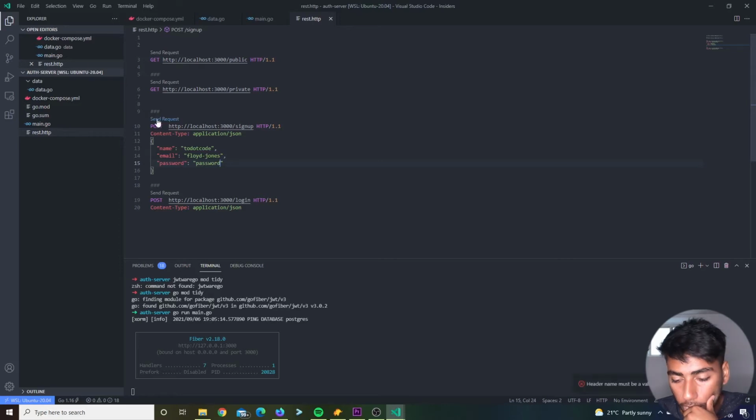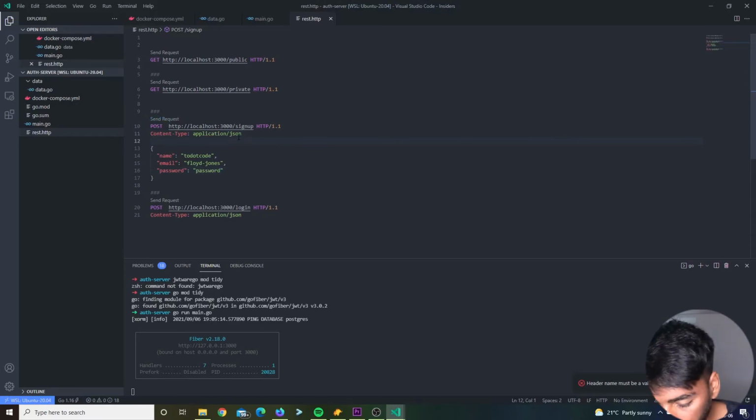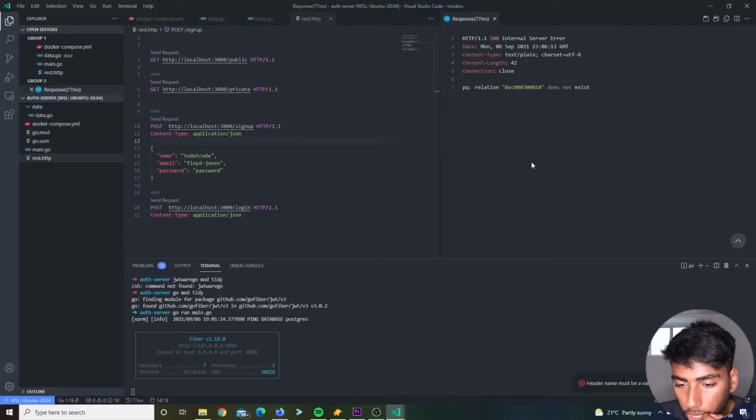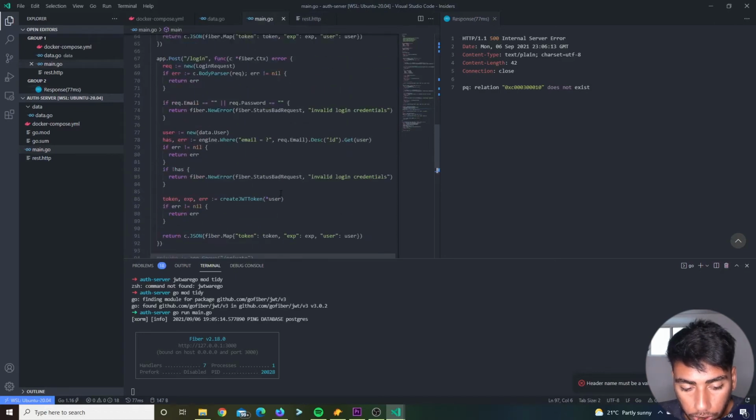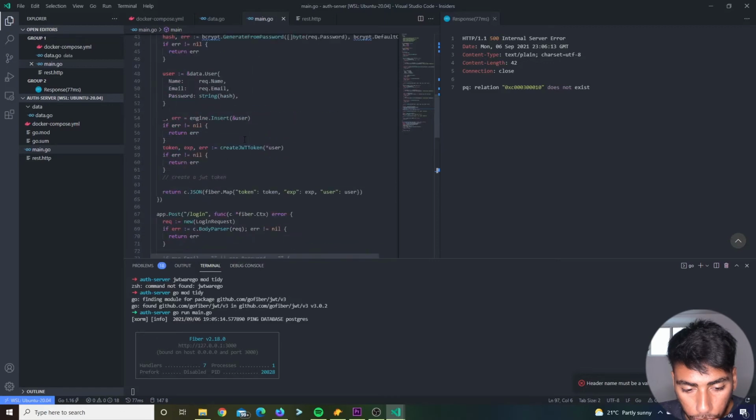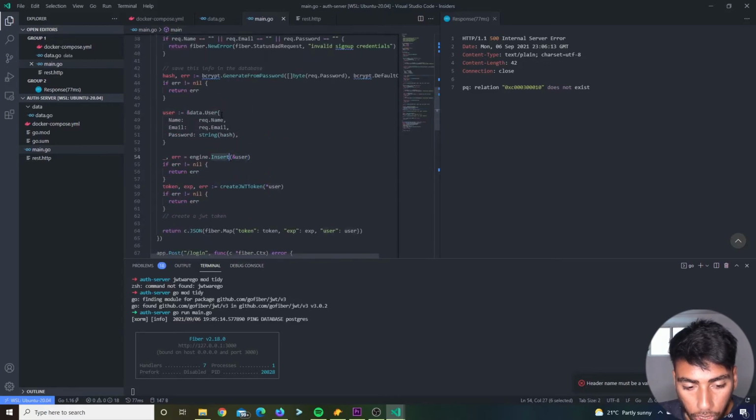If everything goes smooth, then it usually doesn't, because this is programming. Okay, cool. So let's debug now. Header name must be valid HTTP token. So post 3000 localhost, content type application JSON. We got our body over here. Okay. Oh, there we go. So it went through. PQ relation does not exist. So there's something going on with the users, because it sets up the database correctly and then it goes through our sign up and inserts the user over here.